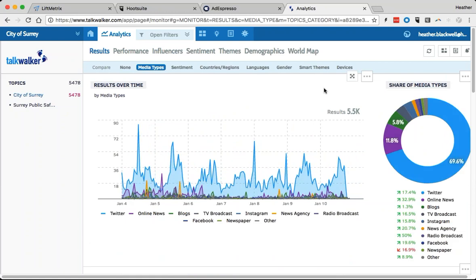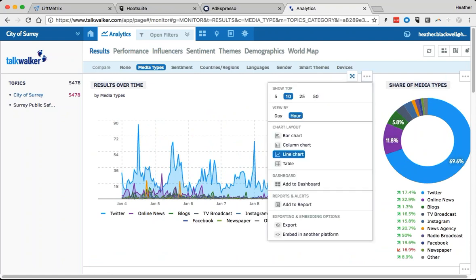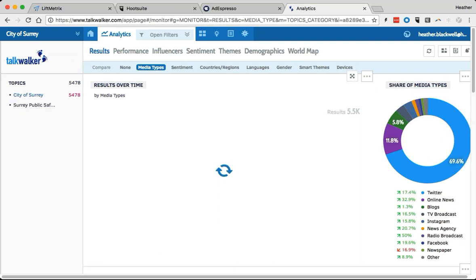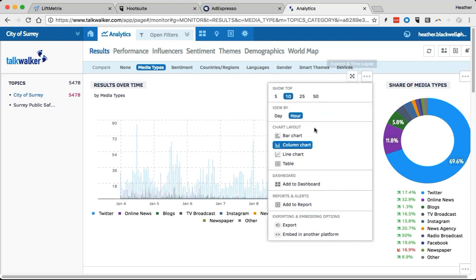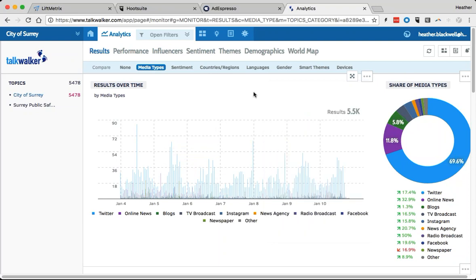Some of these tools can be clunky sometimes, but this is really nice. If I wanted to see this as a line chart, or as a column chart, for example, I could do that as well. Here it's not very useful, but it gives you the opportunity to present the information to the team in a way that's meaningful to those individuals, because everybody sees results differently.